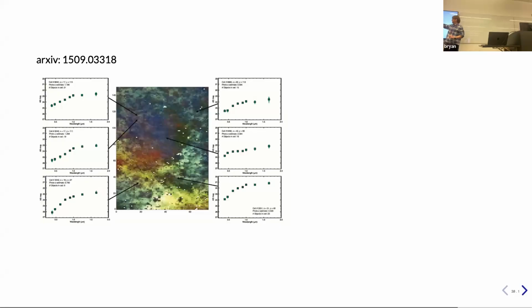Unfortunately, what you sacrifice by getting the local things right is that the things that are happening at larger distances in the map are not telling you anything meaningful. So a lot of people try and over-interpret self-organizing maps. You have to be really careful about what is actually being preserved when you do the mapping. So every point in here corresponds to some photometry, right? Some 8-dimensional space. So every point is a 2D representation of some 8-dimensional data. And so you can go in and you can say, this point right here corresponds to this photometry.